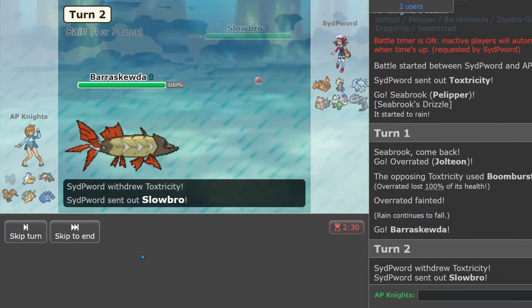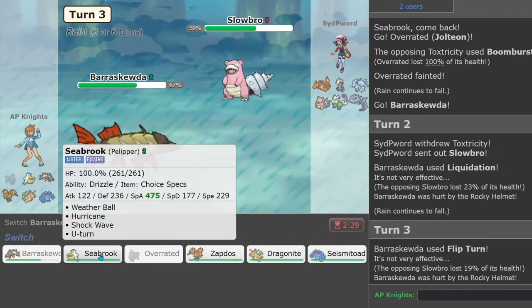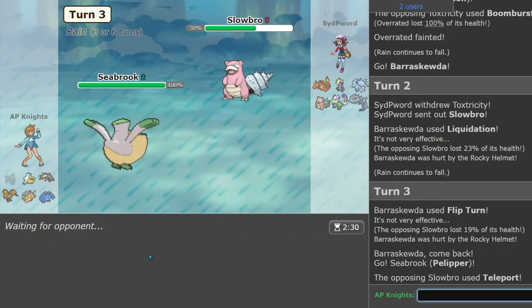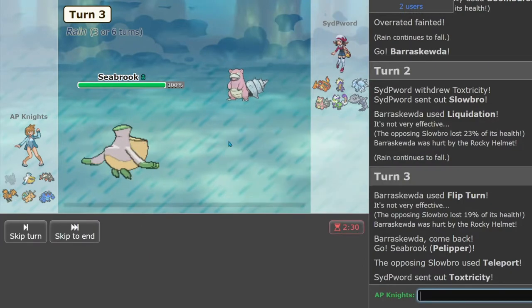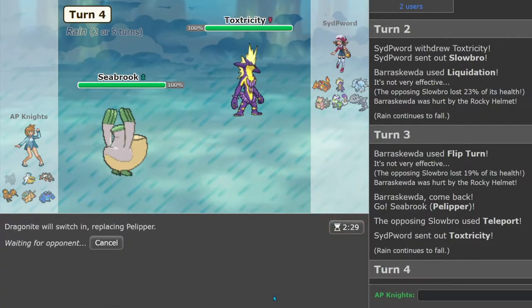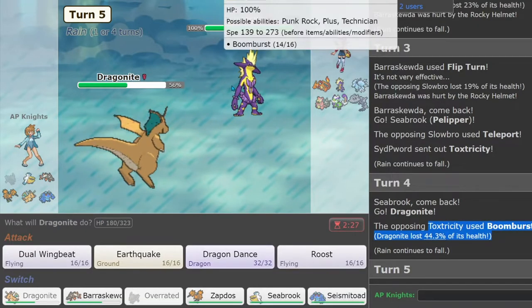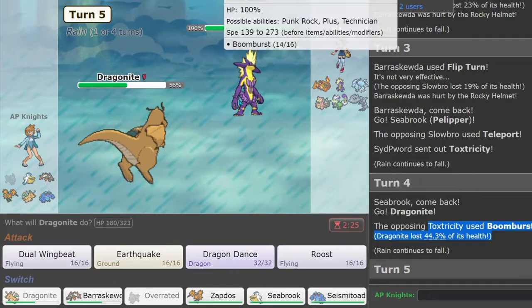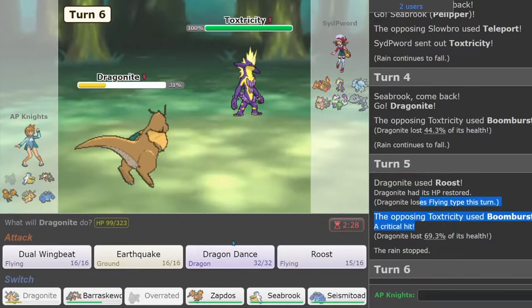Oh my god, dude. I have to... Yo, Rocky Helmet, Slowbro. Get the fuck, dude. These kids, man. Oh my god. Any teleports? What the fuck are these sets today, man? How is Boom Burst going to do 40% like that? Stop. Let me roost up. Oh my. And he gets to crit.